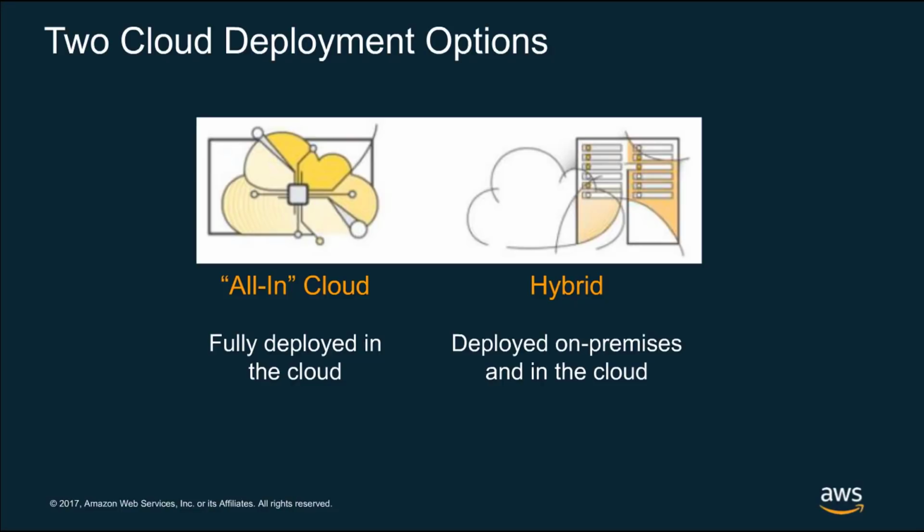They'd like to be all in, but they need to straddle between their data center and the AWS cloud data centers for a short period of time. For some customers, that's a very short period of time as they do a lift and shift and move to the cloud. For other customers, it could be a considerable length of time where their infrastructure lives both in their own data centers and within the AWS data centers. In that phase, we call that hybrid, where you have workloads and data that lives in two places, or wants to live in two places.